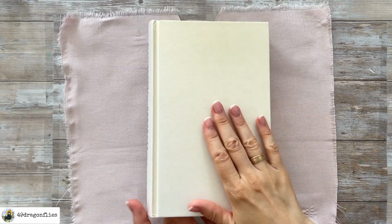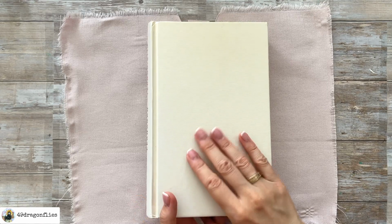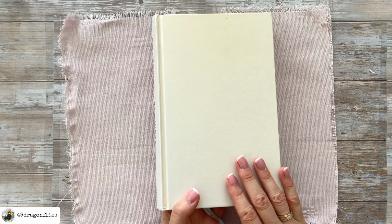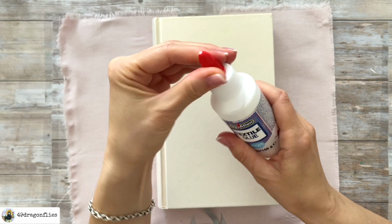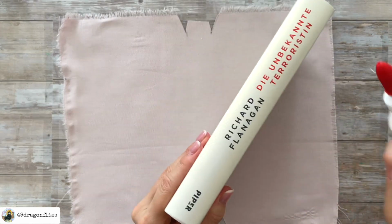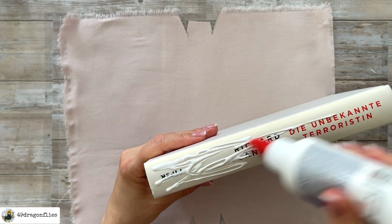One note, if you're going to be painting your cover, that's of course a great option as well, with acrylic paints maybe. If you have a glossy surface, like this one is a little bit glossy, I would definitely sand it down first and prime it with some white gesso, or maybe some white paint, before you paint whatever color you want on it. That's just a suggestion. I'm going to be using some textile glue. This is a very cheap one from Action. You could use 3-in-1 glue, you could use tacky glue. I think pretty much any glue would work, but I have this textile glue and that has worked really well in the past. So I'm going to start by putting this glue onto my spine.